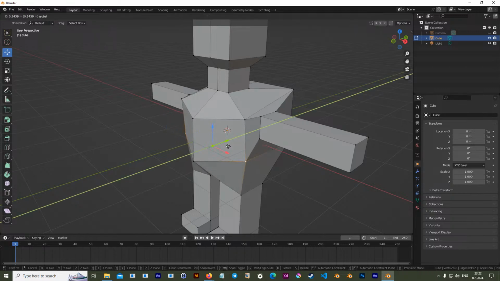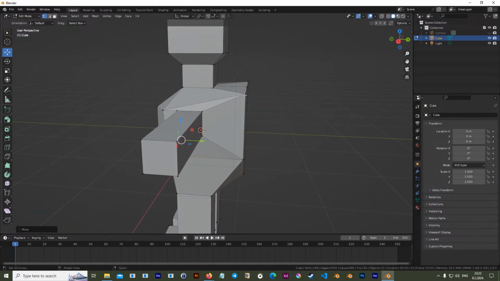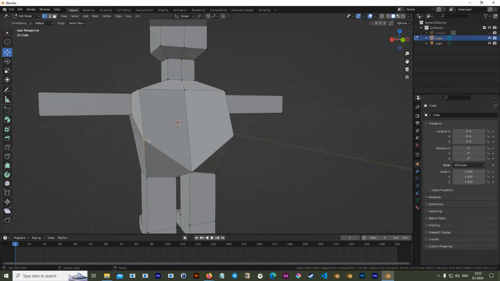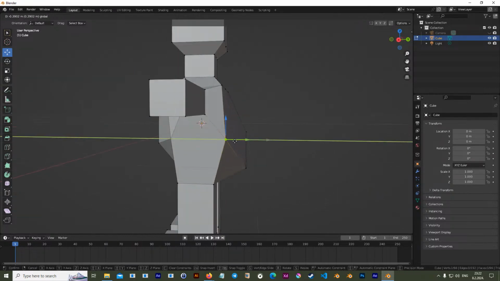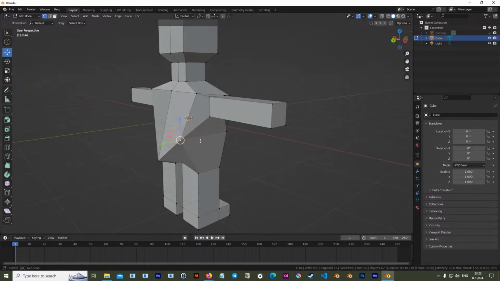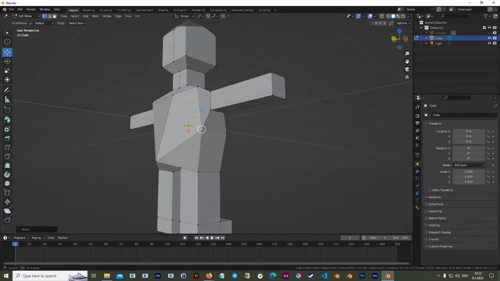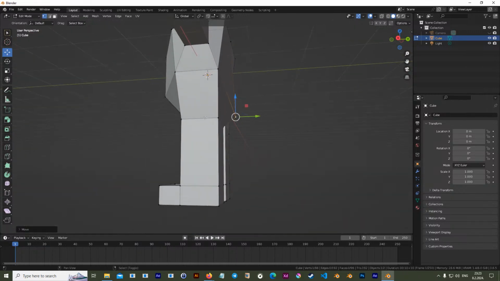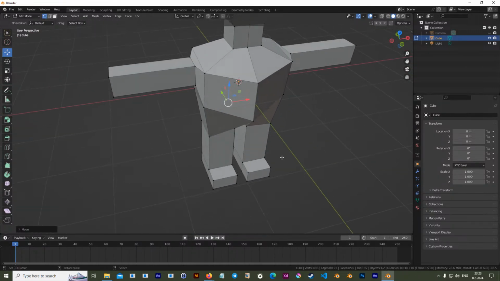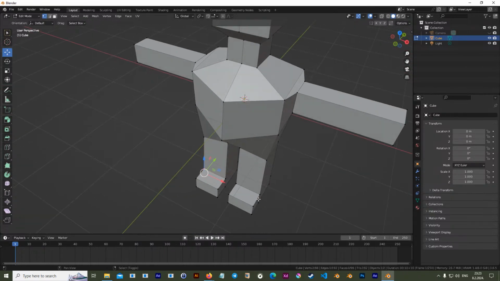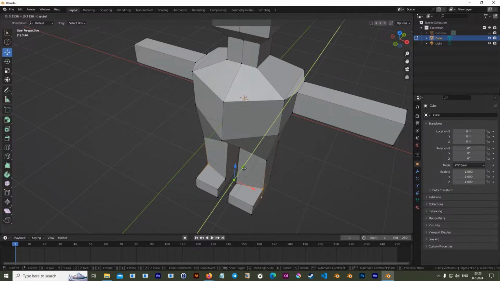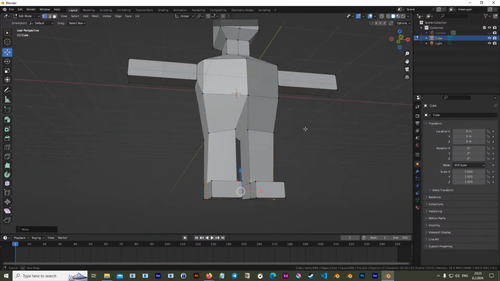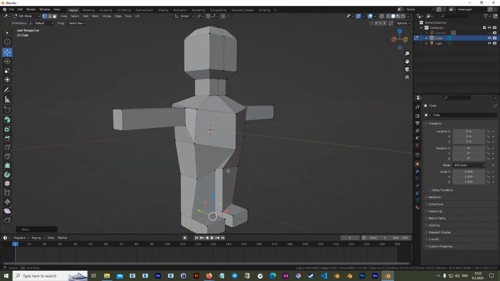We're not making anything realistic. We just learn basic stuff in Blender, and that's moving vertices, extruding, insetting, smoothing.